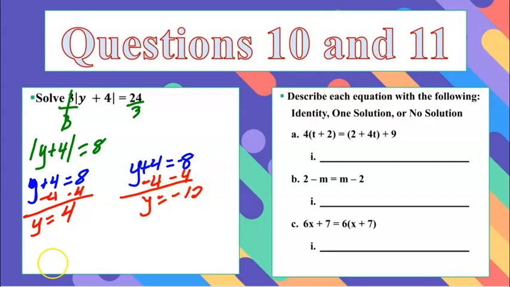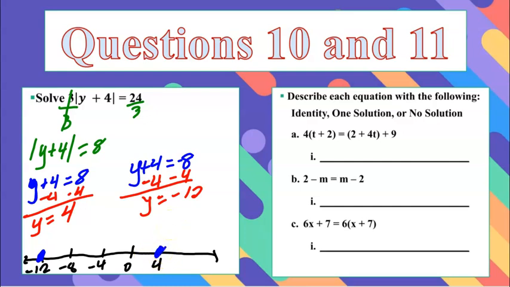Now, it doesn't say here to graph it, but let's just graph this so we can identify where our answers would be on a number line. So I'm going to count by 4s. So this would be negative 12, negative 8, negative 4, 0, and 4. Now you can number them any way you want to, as long as the intervals are the same. So then I just put a point at negative 12 and a point at positive 4.